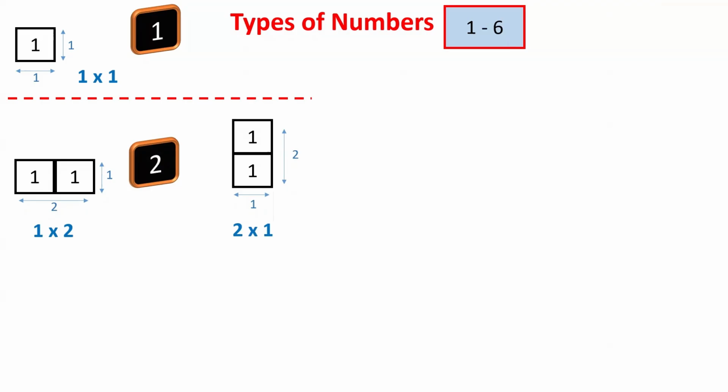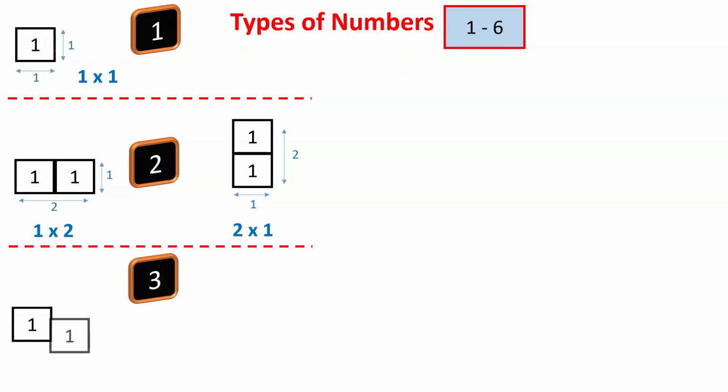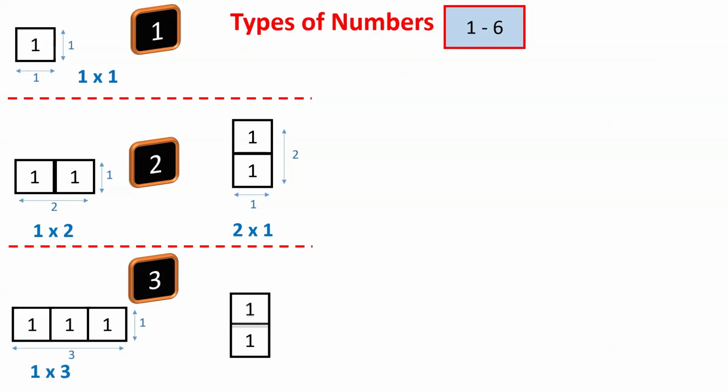Right? So we are able to say that a 1 gives us a square. The 2, if we have 2 of those, we put them next to each other, we get a rectangle, whether we have it horizontal or vertical. What about 3? So 3, 1, 2, 3. Can we rearrange this to form any other quadrilateral? Well, we can't. So its length and breadth are 1 and 3. So we have 1 by 3. Or if we turn it the other way, vertically it's 3 by 1. It's the same thing, according to the commutative law. Right? So 1 gives us a square, 2 gives us a rectangle, 3 gives us a rectangle.